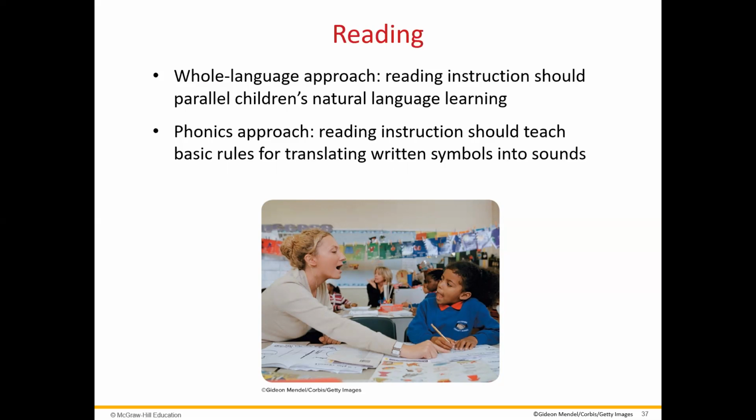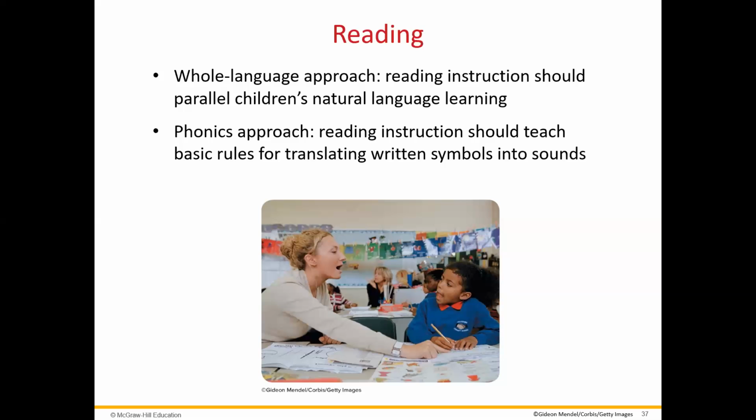So the whole language approach says this should be true of reading as well. If we expose children to a lot of written material, just like we're exposed to verbal material when we learn to speak, and they see words and have books read to them, we should be able to pick up reading on our own. So this approach emphasizes listening to stories and writing as the way to build to reading. Children are made to recognize entire words and sentences, and to use the context of the words in a text to guess their meaning. So if they see the word dog and there's a picture of a dog in the storybook, they can figure out that D-O-G, that configuration of symbols, probably represents the word dog. Anyway, that's the whole language approach.